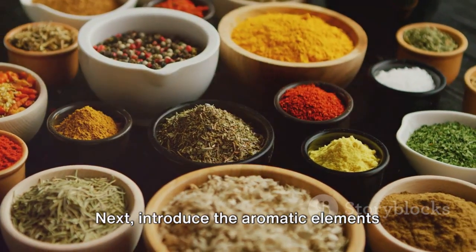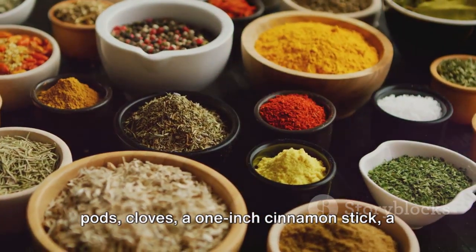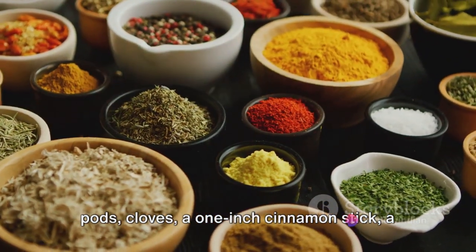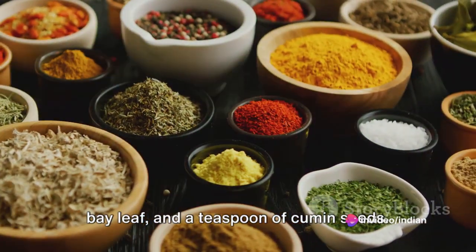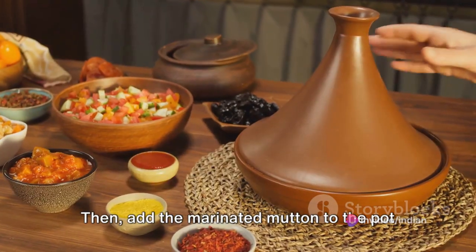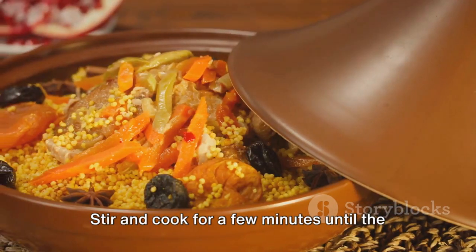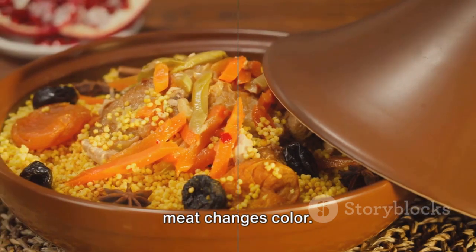Next, introduce the aromatic elements into the mix. 2 to 3 green cardamom pods, cloves, a 1-inch cinnamon stick, a bay leaf, and a teaspoon of cumin seeds. Sauté these until their aroma fills the air. Then add the marinated mutton to the pot along with the marinade. Stir and cook for a few minutes until the meat changes color.